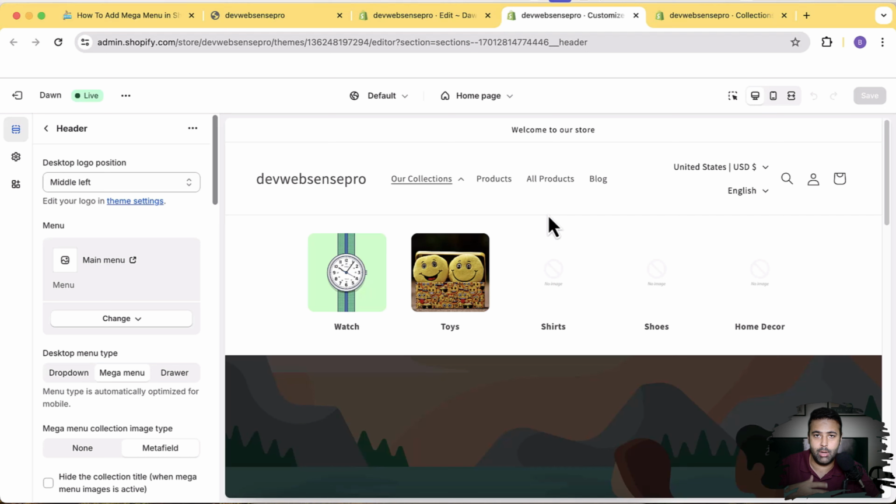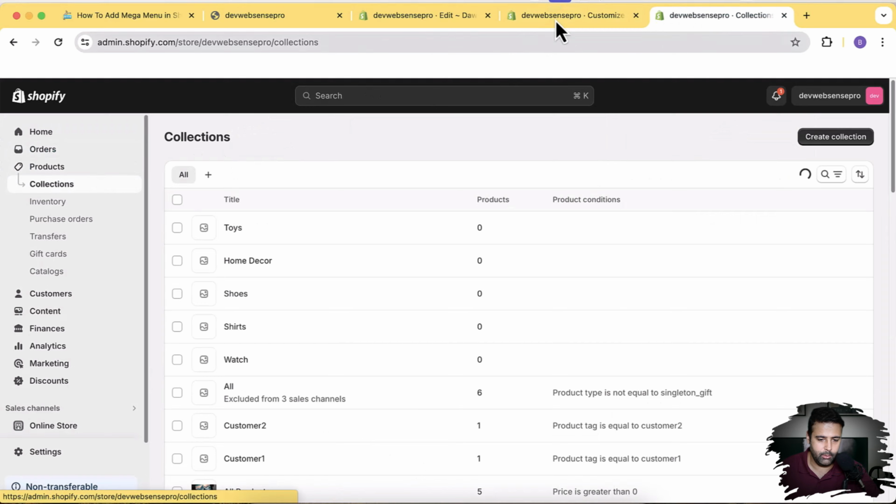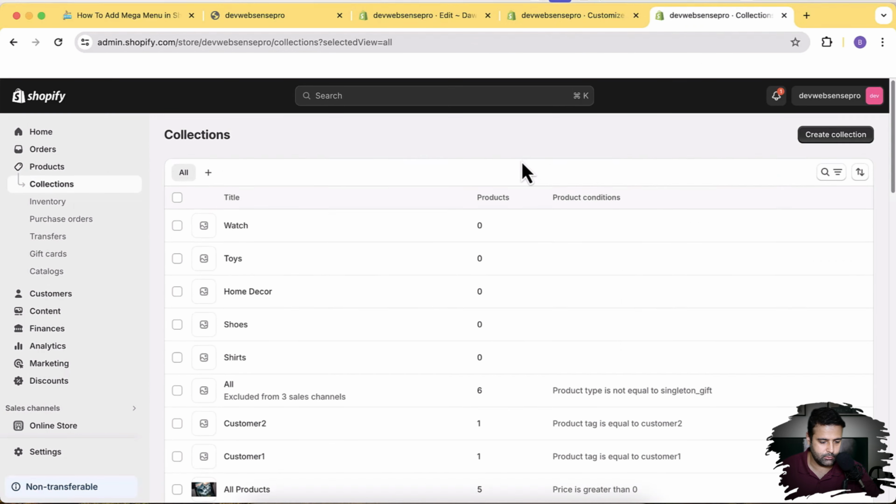Then I'm going to show you guys how you can do that with the pages as well, if you want to display images on the pages in the menu item as well. Okay. Let's first quickly do the remaining collections.